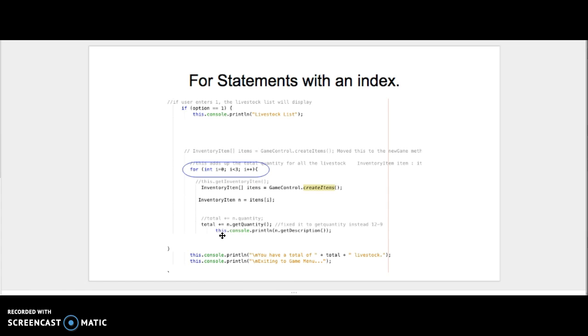You know, this code is wrong in the way it is written, but it hasn't been fixed yet. It's creating the list every time it is in the loop, so that needs to be taken out and replaced with a get items, but the for statement is working as it should. Now if I was to have used a for each, it's just a little different. It says for each element in the array do something, and then it doesn't really go through the index per se, it just reads all elements.